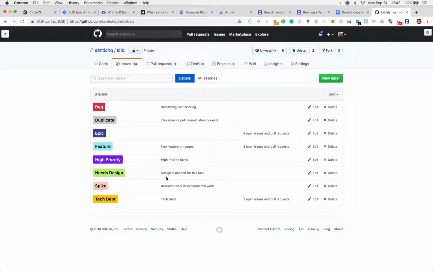So needs design is another label for you guys. If you're working on a task or if you get assigned a task and you notice that the design isn't done, mark it as needs design. This will be checked every single day. Any of those tasks that need design will be pushed back to the design team immediately so that we can get that design, because that is blocking you guys. It's just a quick and easy way for you to designate that this particular task is being blocked.